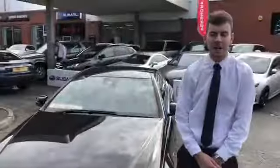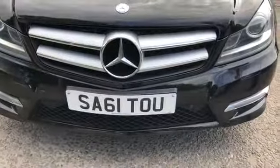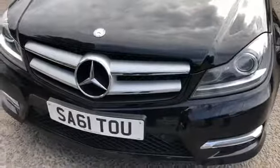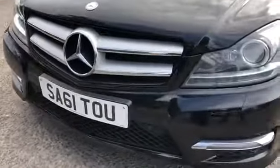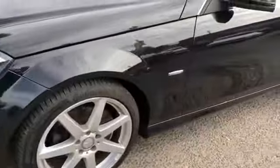Now joining me around the exterior of this beautiful Mercedes C220 diesel — as you can see from the front, you've got the standard wide and very low Mercedes grille, with the Mercedes badge going around the side of the vehicle. You've also got some very nice Mercedes AMG wheels.